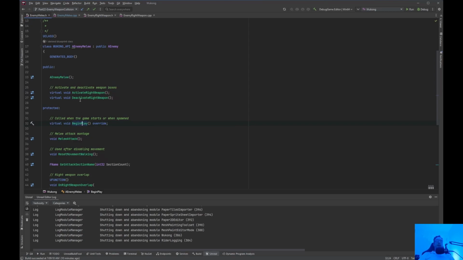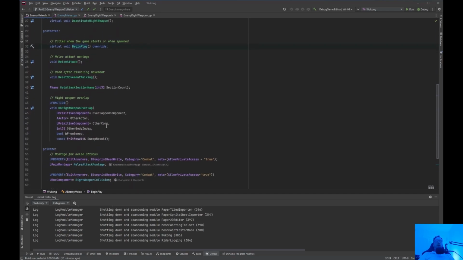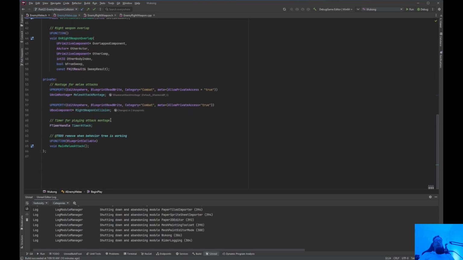Do a virtual void, activate left weapon, do that, and then come down here on right weapon overlap, do an on left weapon overlap.